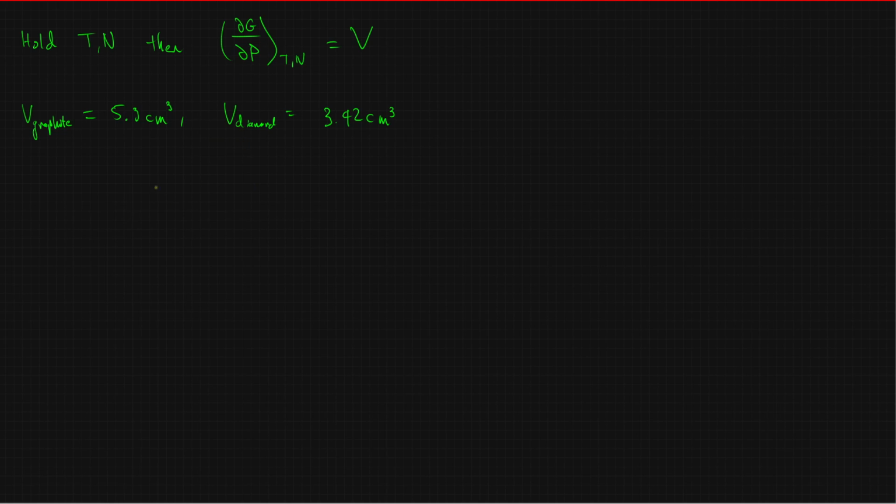So if we were now to plot this, what would we have? We have G here, we have P here. So we know that at room pressures, which we'll just say start right here, so this is like 1 atmosphere, at that point graphite is more stable. So graphite's down here and diamond is above it. So diamond is up here. So this is like the starting point.